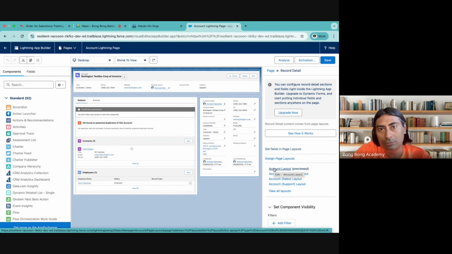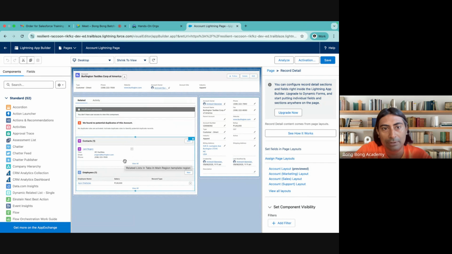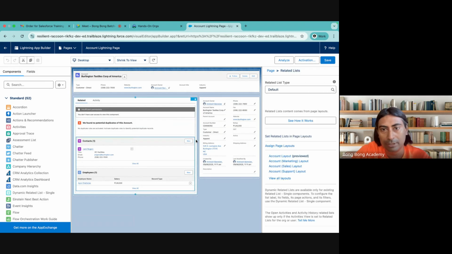Now, the power of this layout is even further, as I said. So here, what you can say is that I will probably create separate tabs for my related lists. I don't want to see this all together in one shot. So what I can do, I can completely remove this.